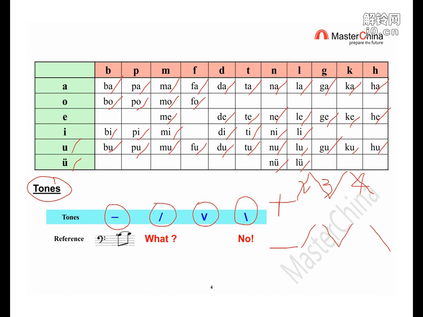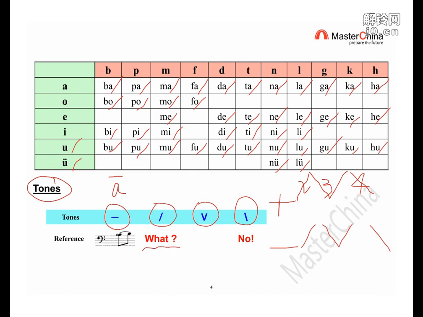But how do we read them? Let's just use a as an example. For the first tone, we put a flat mark on the a. How do we read it? Actually, we already practiced. First tone is very stable, very flat. Don't make your pronunciation go up or down. Usually the first tone and third tone are longer, so they are easy to pronounce. But the second and fourth are not easy, because they are very short. I gave you reference words as well for your pronunciation.